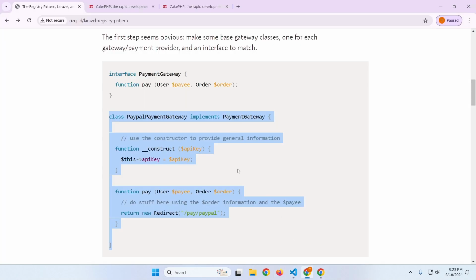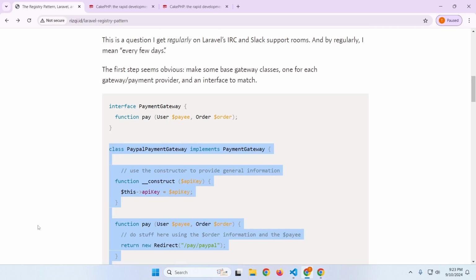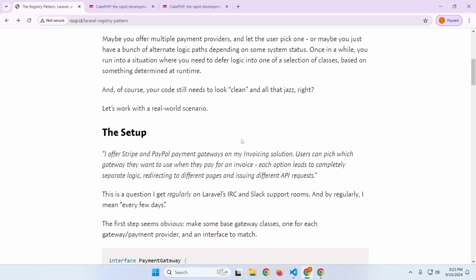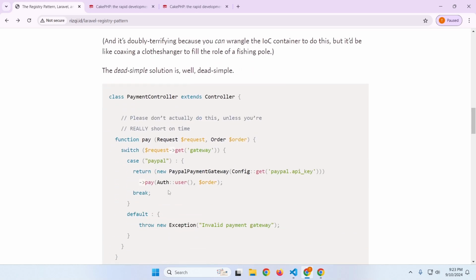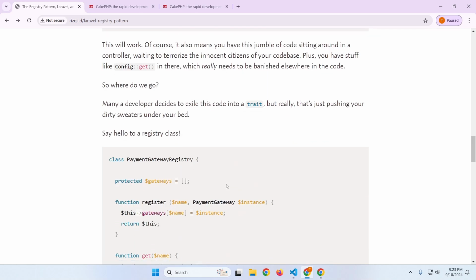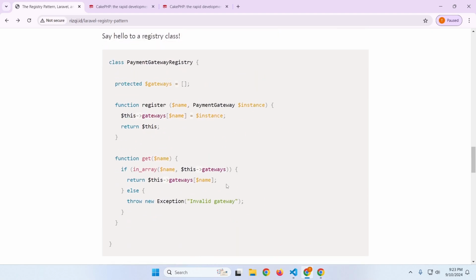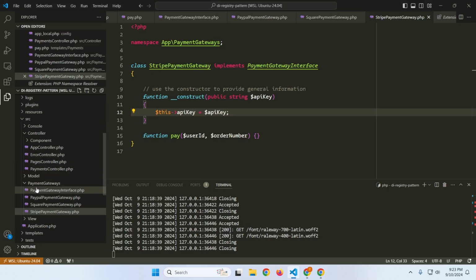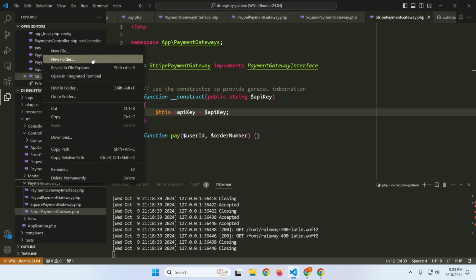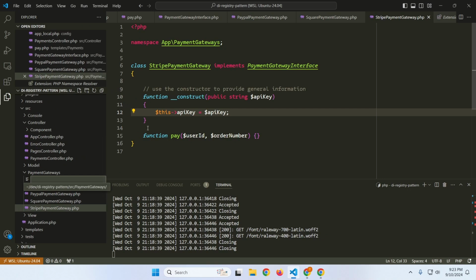Now what we want to do, instead of directly calling these or instantiating them, as it says to avoid, is create a class that's a payment gateway registry. I'm just going to put it in here at the same place. You might want to move it to somewhere you'd prefer, but we're just going to put it in here.